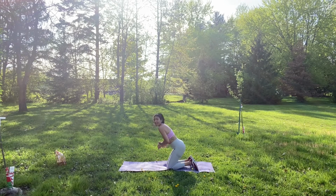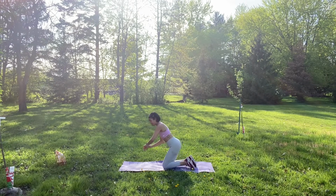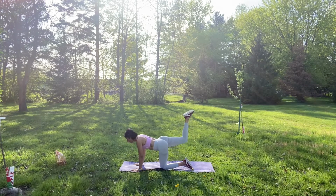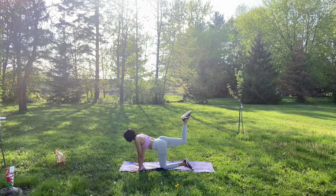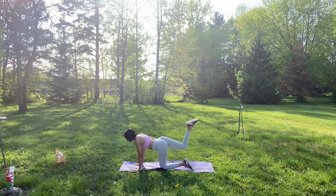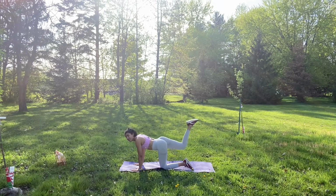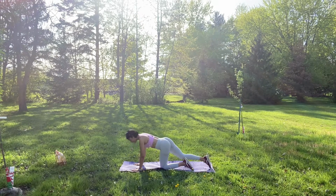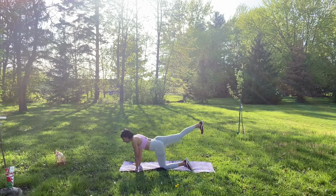You ready? Okay, pick a side, any side, and let's start with our donkey kicks, okay? Let's go. Awesome. We're almost there, you guys. You're gonna have to put away those mom jeans. Your booty's gonna be lit. Okay. Straighten that leg out for me, okay? Flex the foot, and let's go right into single leg lift.